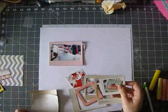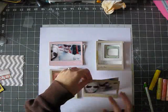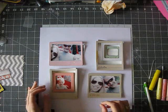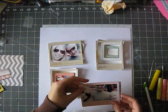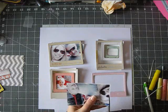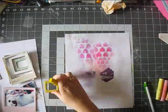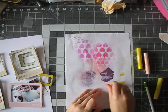And just all these pretty soft colors made me want to play with my gelatos, so I picked a few colors that coordinated, and they just come in the most beautiful colors, the gelatos. It's really fun to play with them. And I wanted to create some drippage on my page, which is one of the, I think, most simple and fun things to do with gelatos.